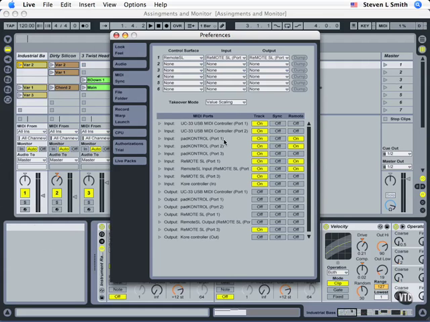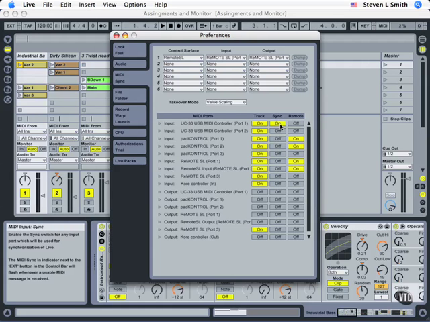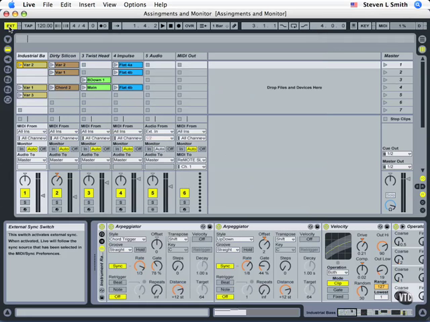Going back to my preferences, Live, Preferences. Now if I turn on a sync code coming in, we'll see those boxes reappear, and an additional one that lets us know that if it were to receive a timing code coming in, this would illuminate, letting us know it was on. And then here we can see the sync coming in. So you can turn external sync on or off by clicking on it, and then when it receives a code, it will move in time following the timing code from something else.